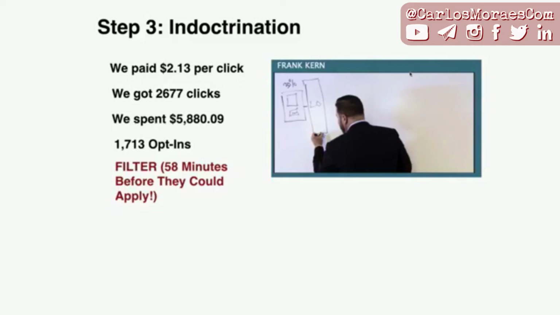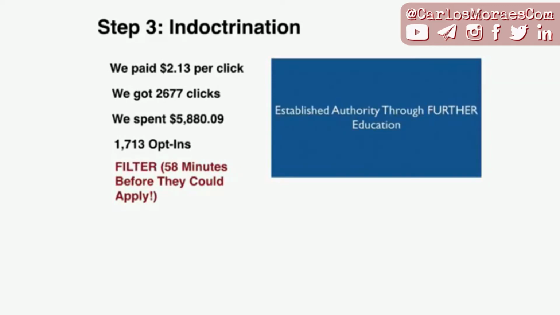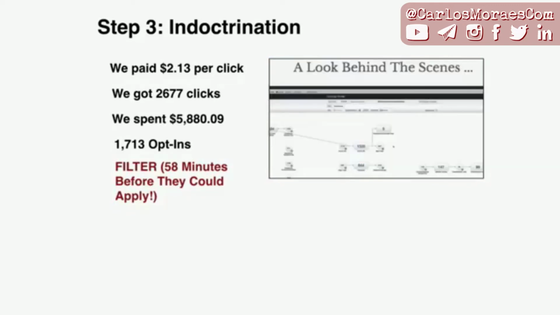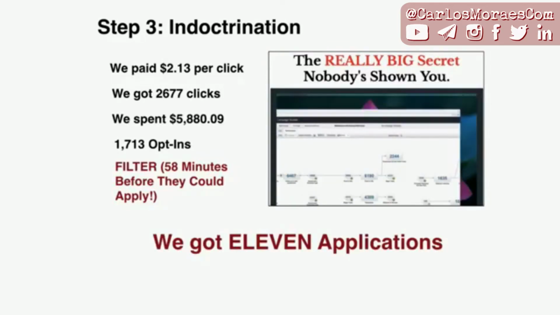And this is meant to do one thing, which is to act as a huge filter while providing massive value, right? So they didn't even see the offer or have the ability to apply until they'd watched this for 58 minutes. Could you imagine? You've got to be some sort of masochist to want to watch me for 58 minutes, right? What this video did is it demonstrated my capability. It revealed possibilities that they didn't know existed, and it established authority through further educating them. All right? But I also sent them follow-up sequences. If they didn't apply from video number 1, I sent them follow-up sequences in the form of more videos, and each video made that offer to have them apply.